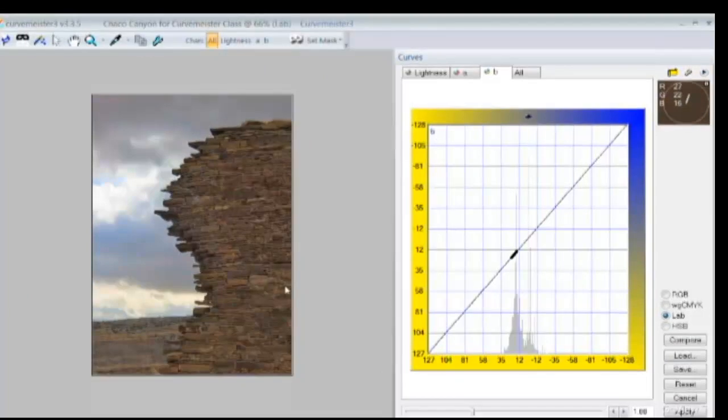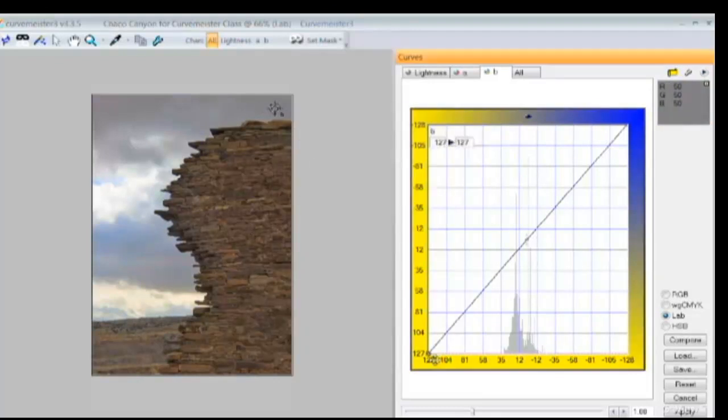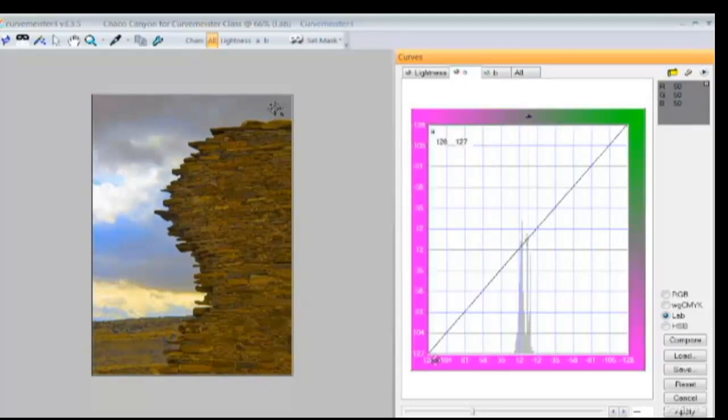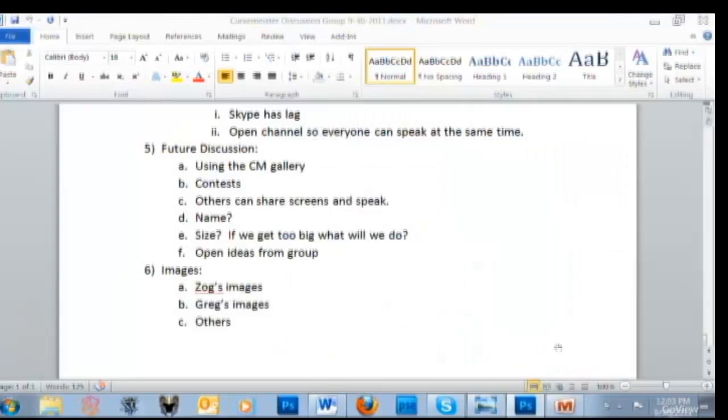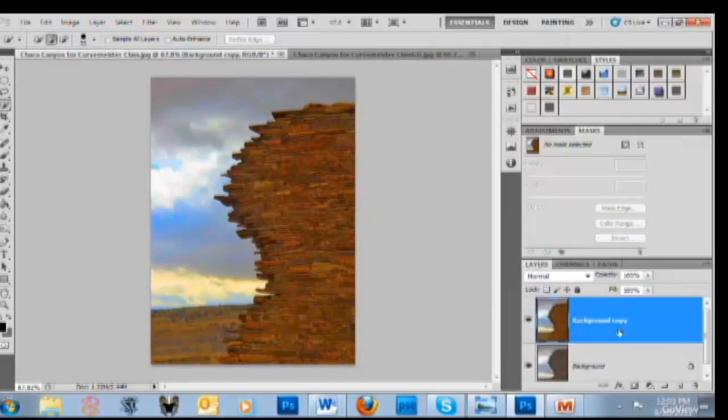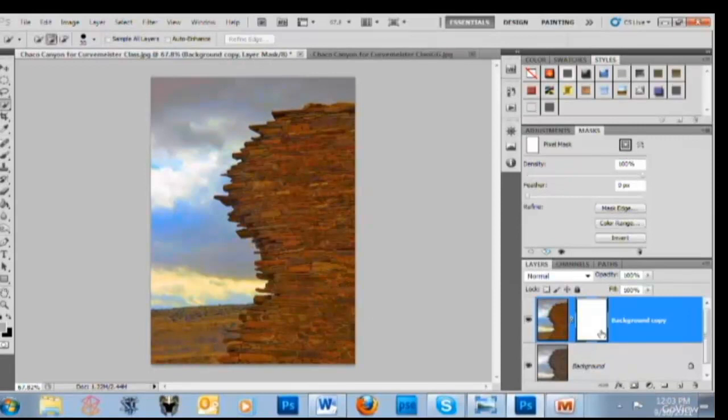Well, I can. Let me set a neutral. And I can just grab the corner here and flex it hard until it breaks over. Right here. And I can do the same here. Okay? So there's Man from Mars. And then I would have to go in here and mask some of this off because we've absolutely hammered this. So let's do that.